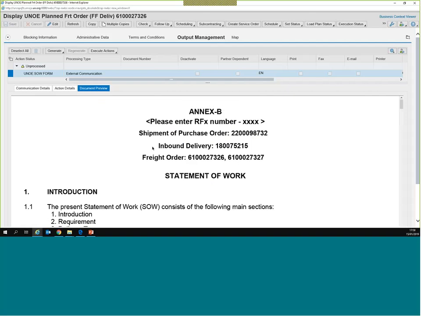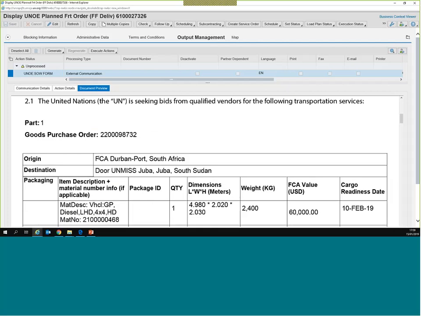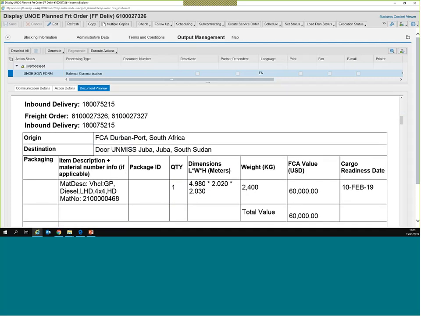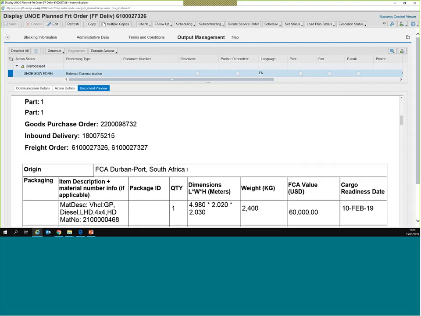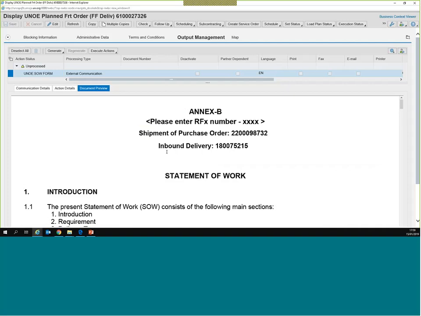But the first version of it has all the details about the different freight orders, the source, destination, the different items, and the related documents. So here we have the origin, that is the Incoterm location, the destination, and the different items with the dimensions, weight, and so on. It's defaulted by the system, but manual additions can be done using the PDF editor. So this PDF will be used.